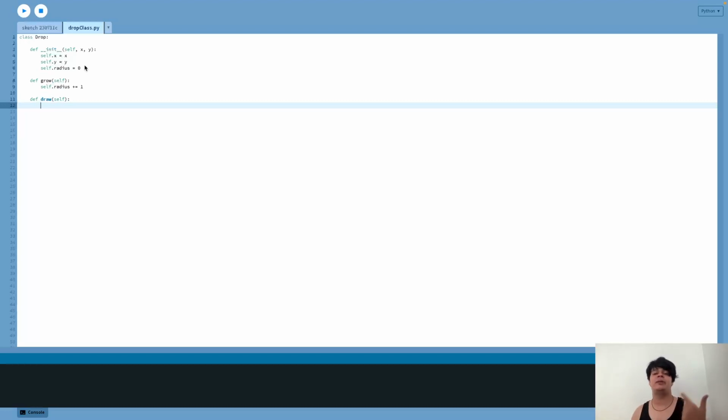In Processing, we need to set up a few things first before we draw anything. But we won't do that here, because here is just the logic. It's just how the droplet itself works. We do not care about how it looks. Good. So we just do if self.radius is smaller than 255, and you will see soon why I chose 255.